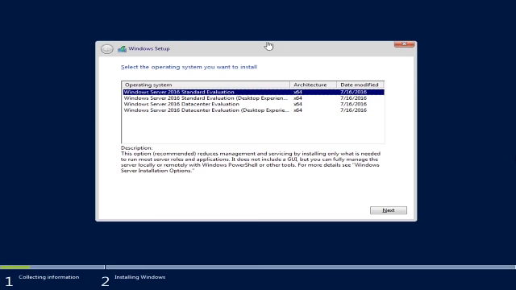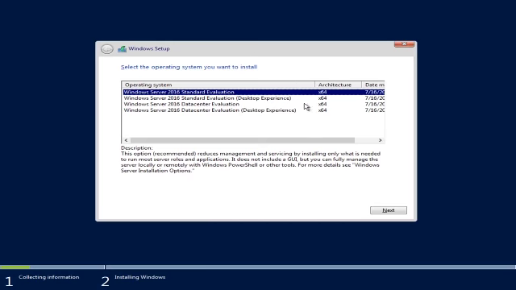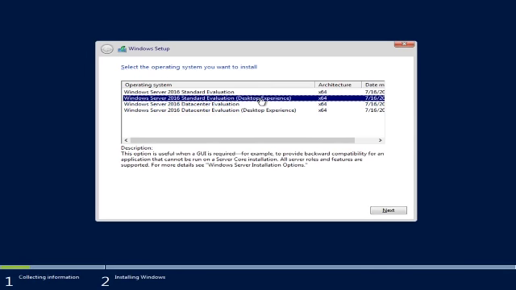So we need to wait for the setup to load, and in here you have the options for you to select. With this evaluation that I've downloaded from the TechNet evaluation center, I have the Standard and the Datacenter editions of Windows Server 2016, and of course I have the core versions and desktop experience versions. So for this video, I'm going to go ahead and install the desktop experience Standard evaluation, because I think this is the general one. Of course, in the future, I'm going to create a core version of the product, so we can see how this is done as well.